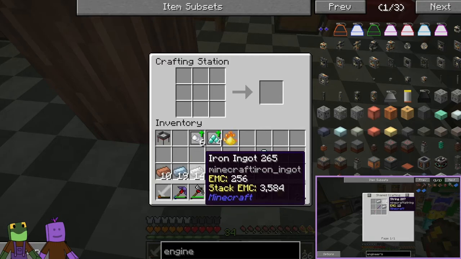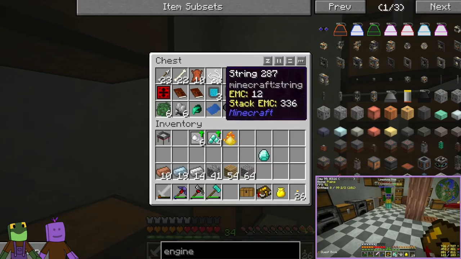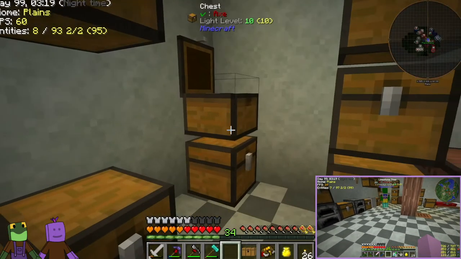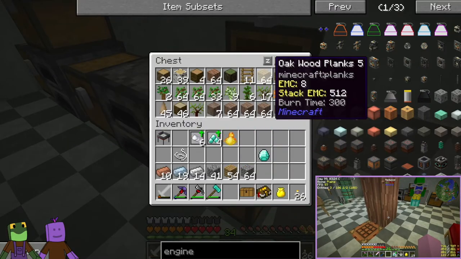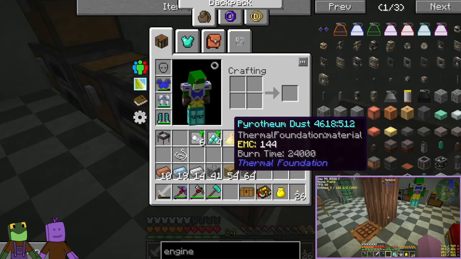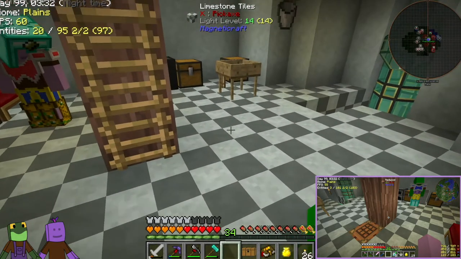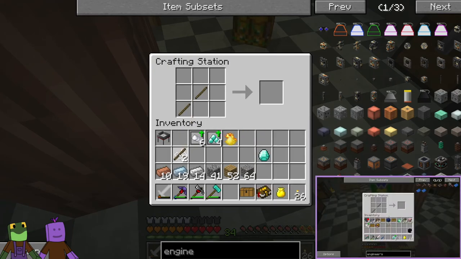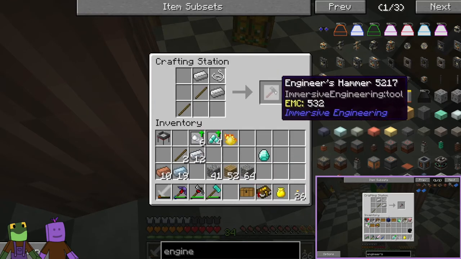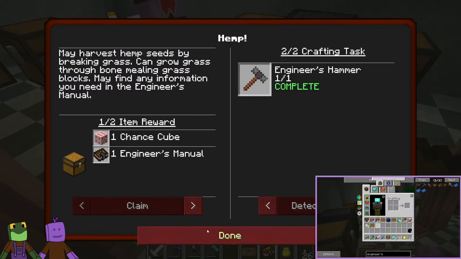Okay, we've got that. So it's normal. It's the iron hammer recipe, but string is in the top right corner. 2 sticks, 1 string, 2 iron. There you go. Good. There we go. Got it. All right, so that now completes that. Now that should be quest complete.